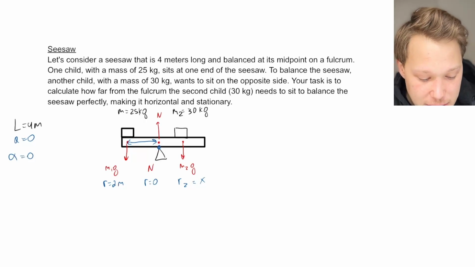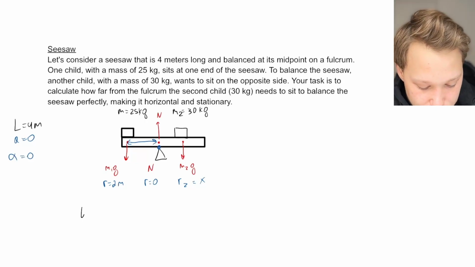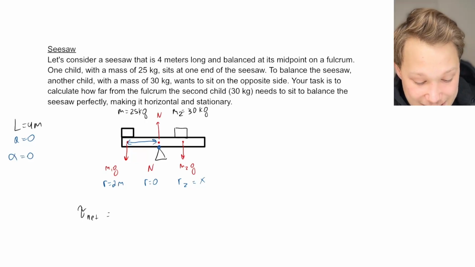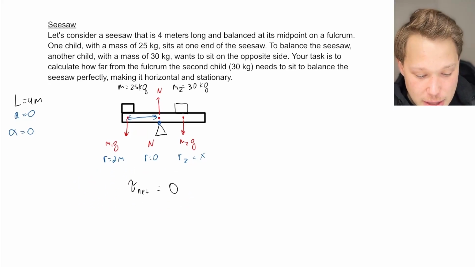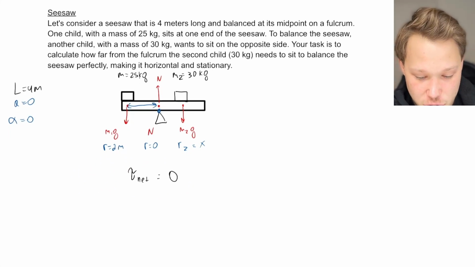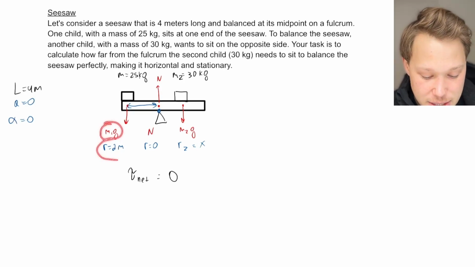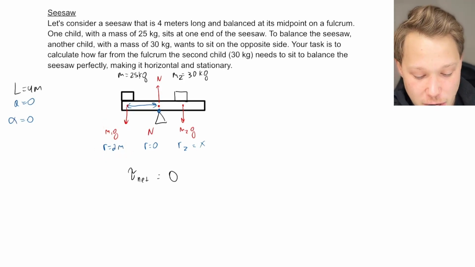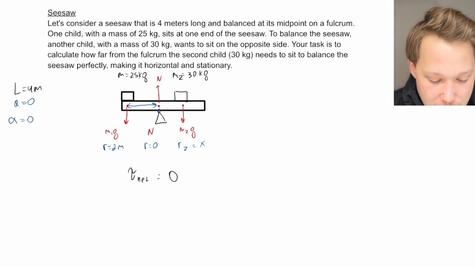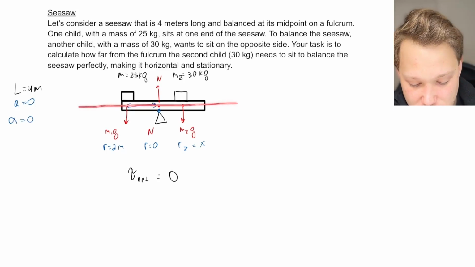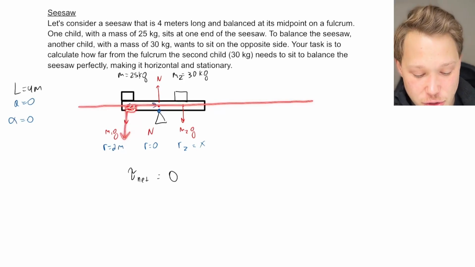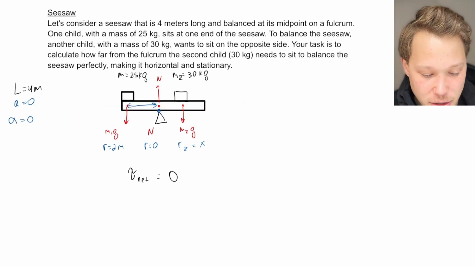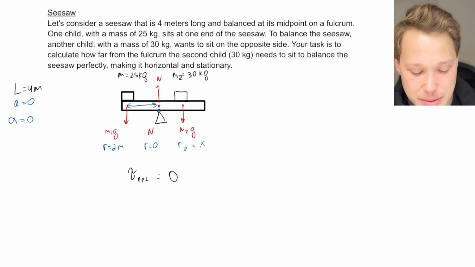So let's write down our equation for the torque. Net torque is equal to 0, because we don't want the seesaw to rotate. Now, let's take a look at all the torques that we have here. By the way, side note: do we have to worry about the angles in this case? The axis of rotation is here and all the forces are applied perpendicularly to it, so at 90 degrees, and sine of 90 degrees is 1. So we don't have to worry about the angles. The torque in this case is just going to be force times distance.